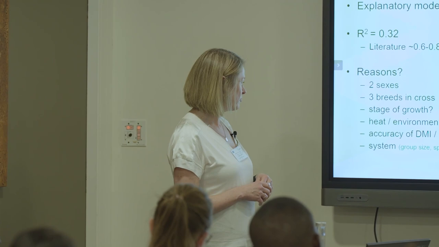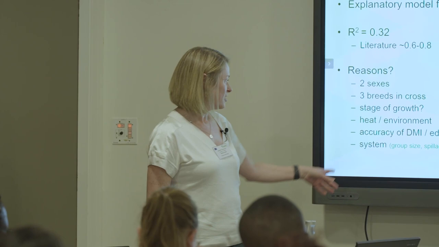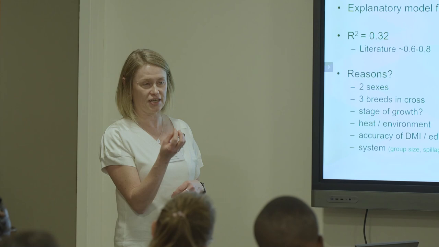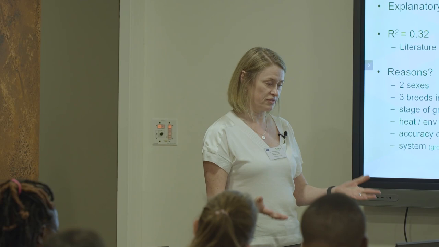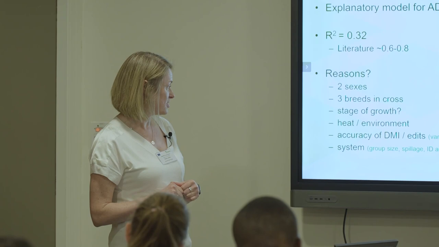So it may be something to do with the system that we are using, both the technology and the setup that we've got. We're just using one big group and ad lib feed that's sitting in a bin, so it's not like some of the other systems, like the one that Flavie showed where the feed drops down for the animals. It's just big bins with about 30 kilos of grass nuts in them at most times. So there is a bit of spillage, we know that, although I don't think it would account for the differences we see.